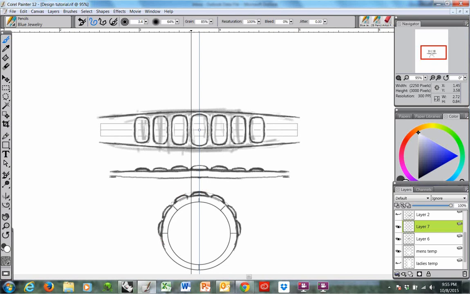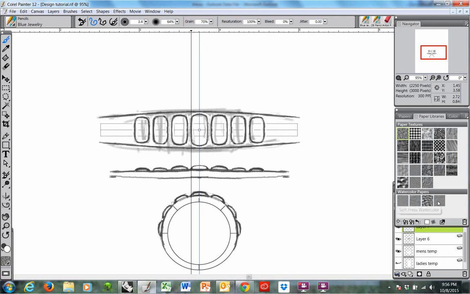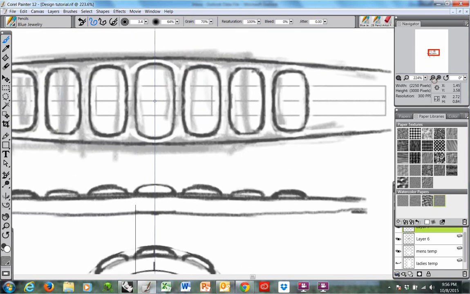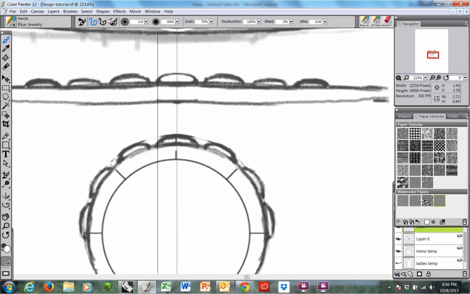Okay, and because I'm on a computer, I can come in here, I can take the grain down low, or even better than taking the grain down low, I can pick a smoother grain paper that'll have less impact on my line. And I can zoom in. And I can come into here. And I can take a brush.